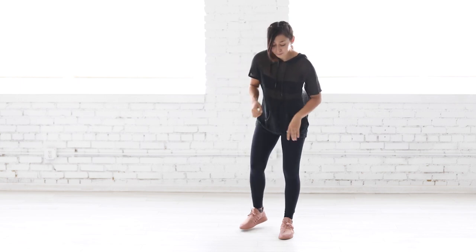So there's a lot of things that go into this stance. We're gonna actually go into a little breakdown of movement now. Not only did I want to show you guys the stances, but I wanted to show you guys how to move in the stance. This is gonna be a very quick overview. So let's go ahead and go into it.